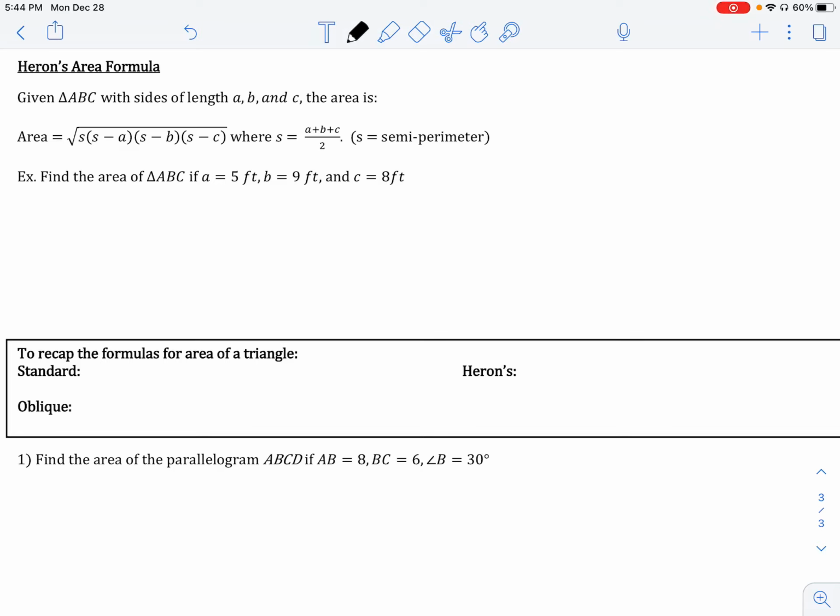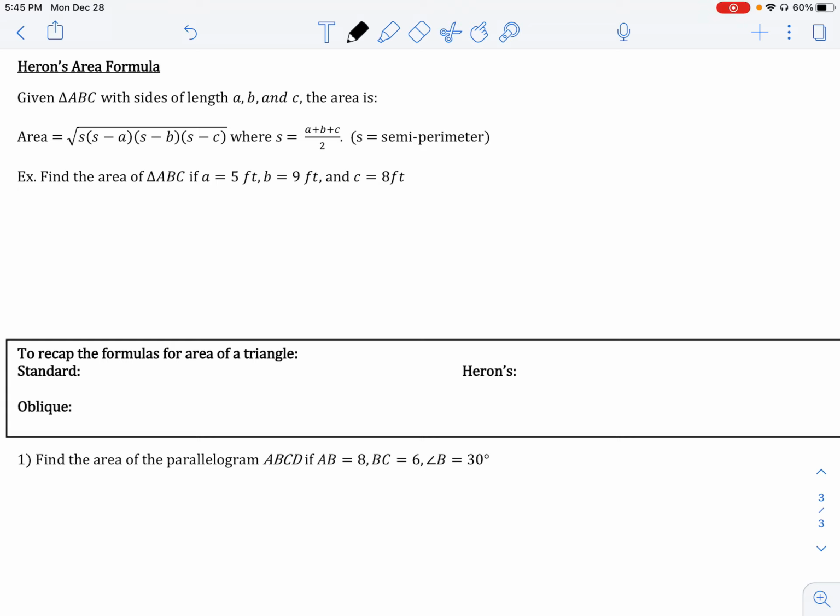In this video, I want to discuss the final way for finding the area of a triangle and do a bearing problem that involves the law of cosines. So the final way of finding the area of a triangle is using something called Heron's formula. And for the intent of this course, I am going to just attach a link to a proof of Heron's formula in the description below. And you can check that out on your own time.